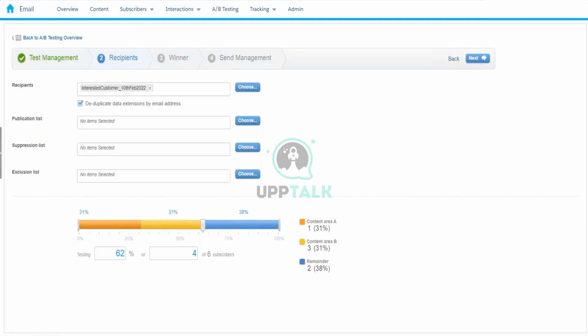Basically, in case you're coming up with a huge campaign where you have to send an email to 10 lakh customers, out of those 10 lakh customers we may take some 40,000 customers. We do a random split, or we can also split some random customers from the data extension, and then you can send the email to them. Before you come up with the actual campaign, you initiate this email to these 50,000 customers.